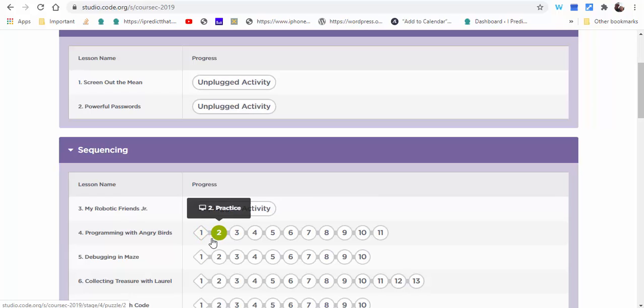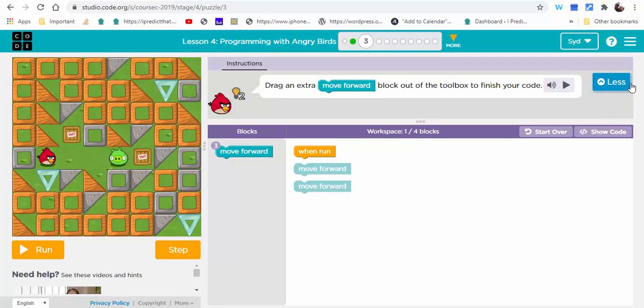And then my daughter just did this the other day. You can see that the progress has been saved. So she's already done this. So she's already done step 2. So we're going to go into 3, which is the practice. You can go ahead in. Of course, you can always skip ahead to any of these.